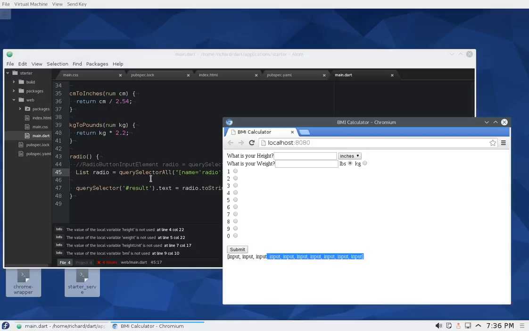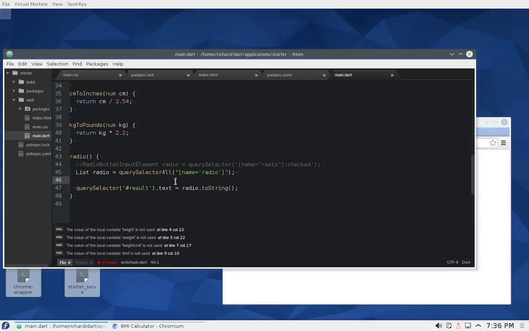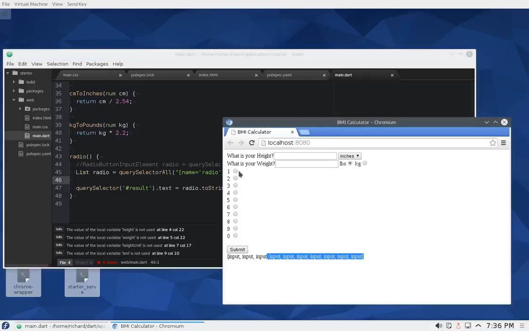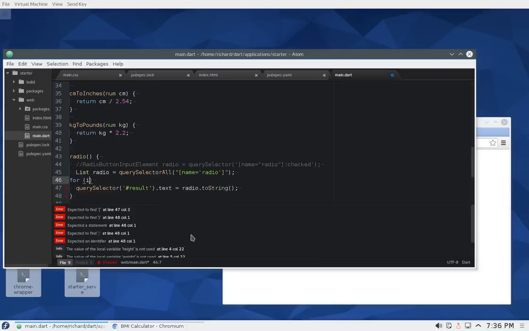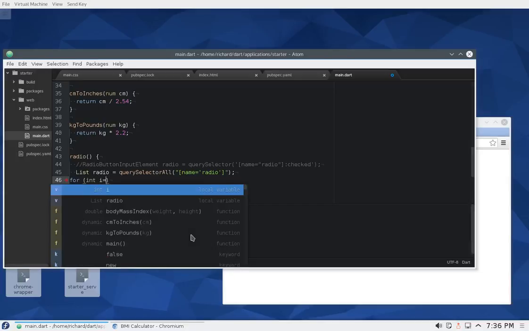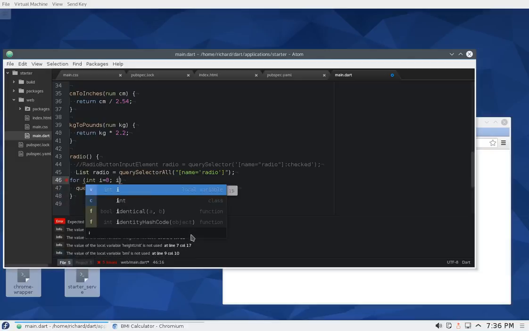Okay, so how do we do that? We basically have to loop through all of these and find out the one that is actually checked. So how do we do that? Well, it's a loop, right? For int i equals 0, i is less than radio.length.